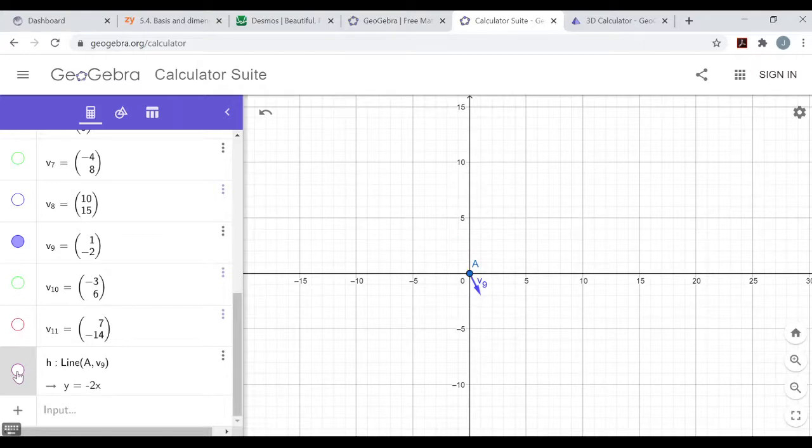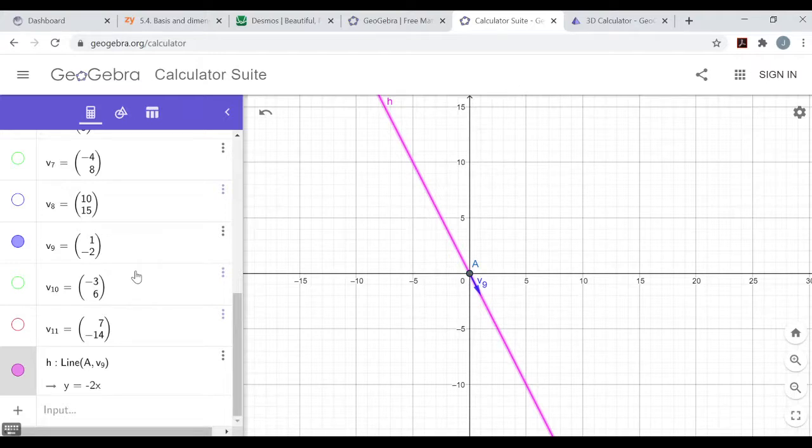In order to form that vector space, the span of this vector will be equal to the span of these two because they're on the same line, and it'll be equal to the span of these three because they're all on the same line, right? And because they're all on the same line, only one of them is necessary, only the vector 1, -2, or you could have chosen -3, 6, or you could have chosen 7, -14. Remember, a basis is not unique, but I'm just going to stick with the convention that a pivot column in reduced row echelon form will correspond to a vector, the set of vectors that I use.